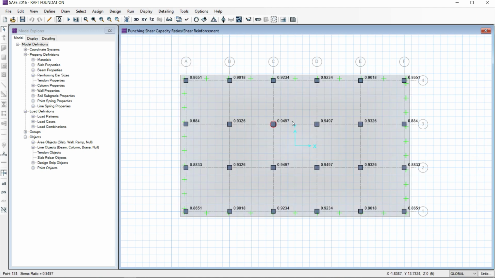Now all are less than 1, so that means this is okay, perfectly fine. So this is the way we can design the mat foundation. We can transfer the data from SAP 2000 to SAFE, and then in SAFE we can design the mat foundation.